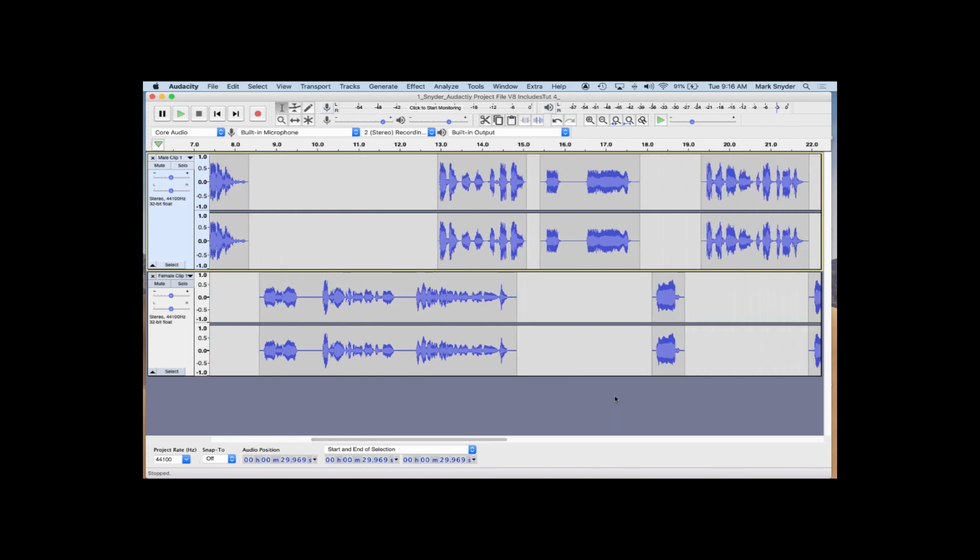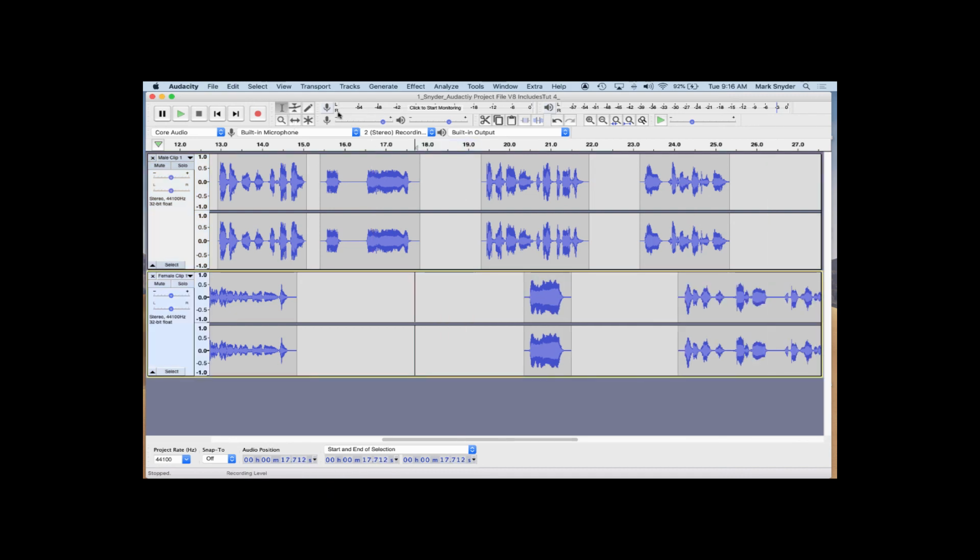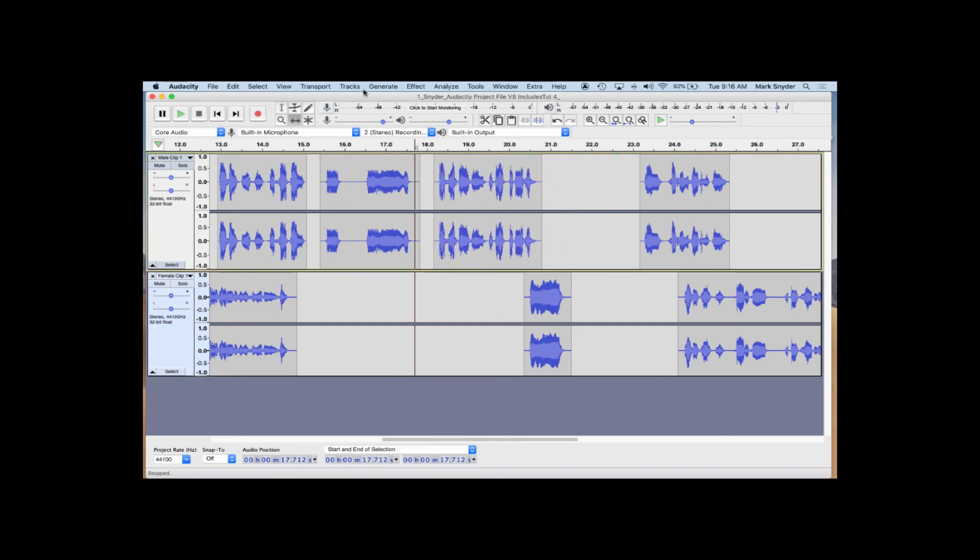The other way is if I have this line here and it says blood. What happens if I say, you know what, I'm really jammed for time, I can't bring it under 30, and that blood line is in between two male clips? So what if I were to just go and select the line blood, delete it, and now look what I can do. I can move the two male voices much closer.